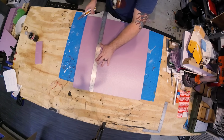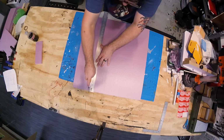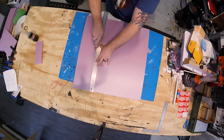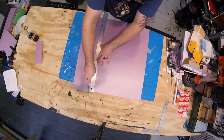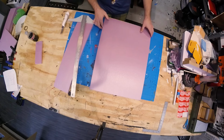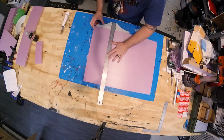Right now I'm using a straight edge and a blade to cut through the foam very gently, letting the knife do its work instead of ripping and pulling the foam so that it gets a nice cut and has a nice edge. So going over each pass, letting the blade do the work, creates a nice edge. You see how easy it just snaps off there, how clean that cut is. Now I'm making the second cut.